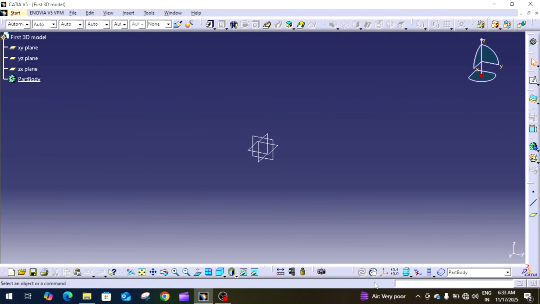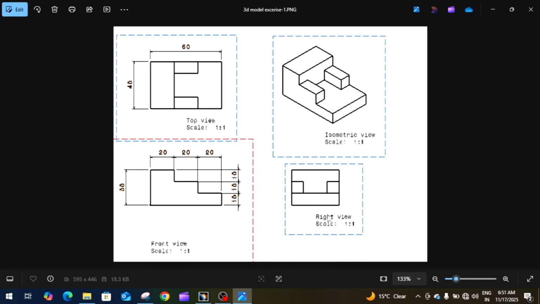In today's session we will create a simple 3D model where we will use pad and pocket features only. So we are in the Part Design workbench, and today we are going to create this 3D model as our first 3D model exercise.